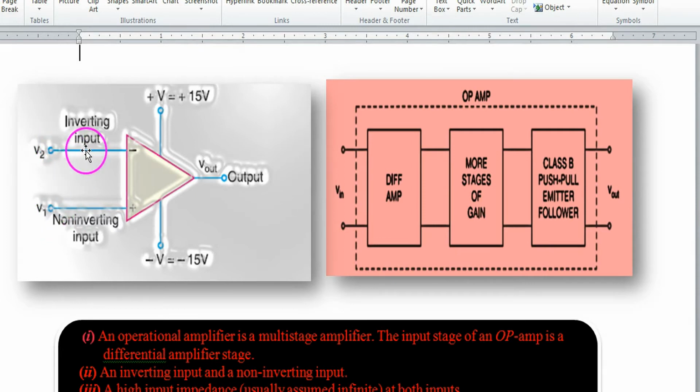The inverting input implies that if we give any type of signal here, we get an output signal out of phase. Any type of signal applied to V2, we will get the output opposite in phase, whereas any type of signal applied to the terminal V1, we will get the amplified output exactly of the same phase, same shape, no phase difference. So that's why V1 is called the non-inverting input. We will get an amplified output and no phase reversal. But any signal given to V2 will be inverted at the output side. That's why it is called the inverting input.